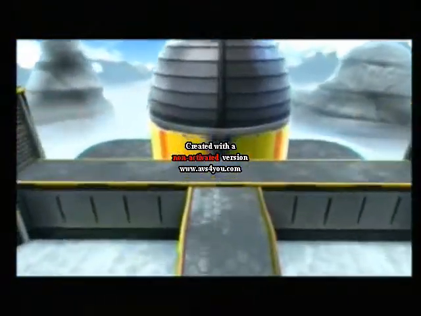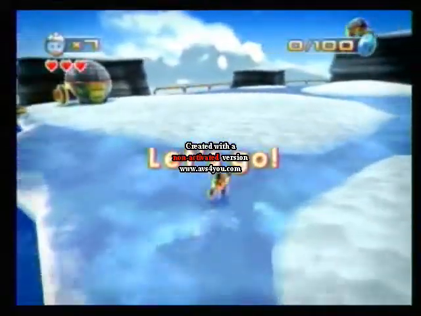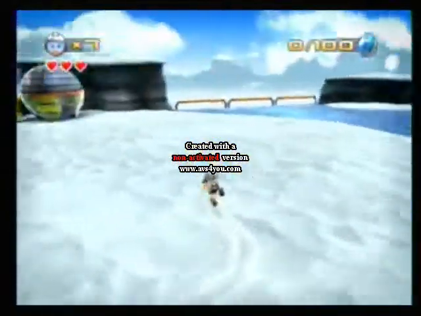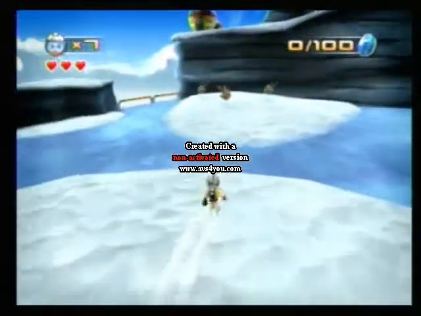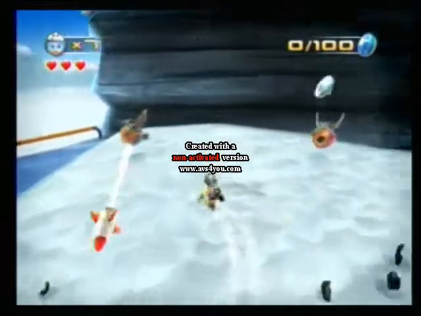This is 2-4, the Icy Fortress. And what could that be over there? We'll find out. Let's go! So we're just going over here. Chopper Rockos.